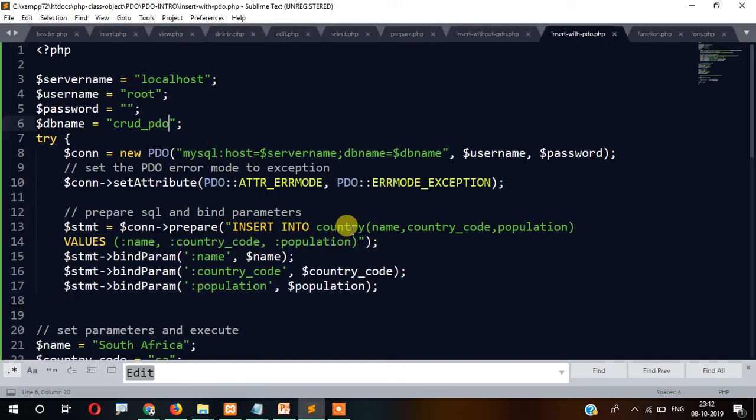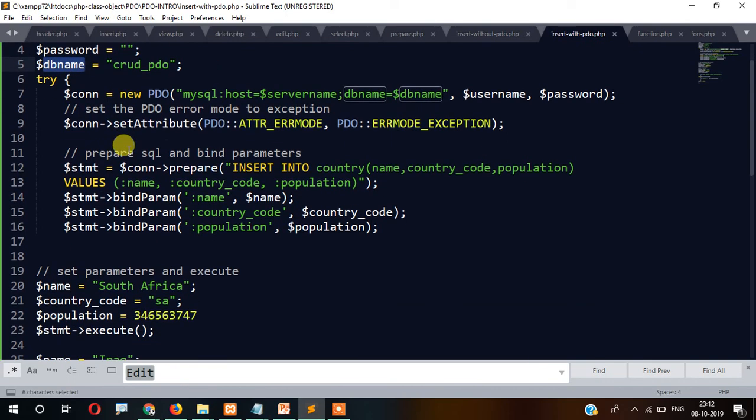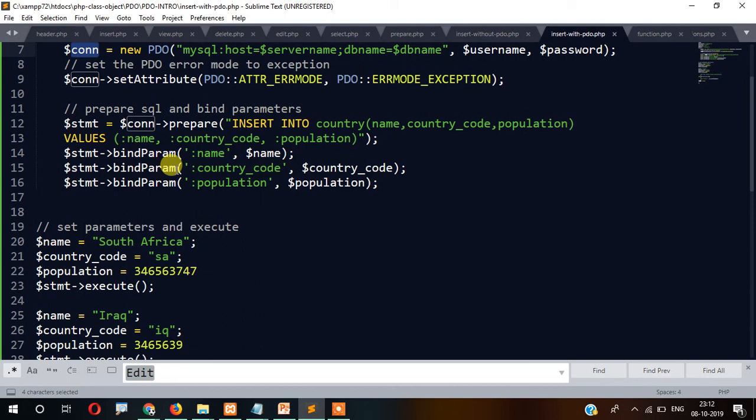Now let's put it here, so here is this with PDO. Database server name, username, password, and database name. Now MySQL host, all these things, creating a new connection. And then here is prepare. So insert into country name, country code, population.